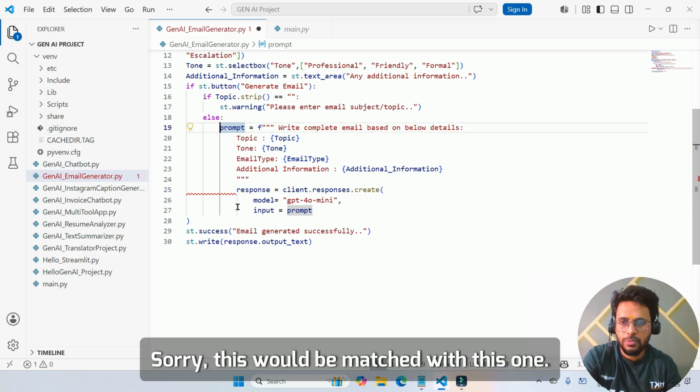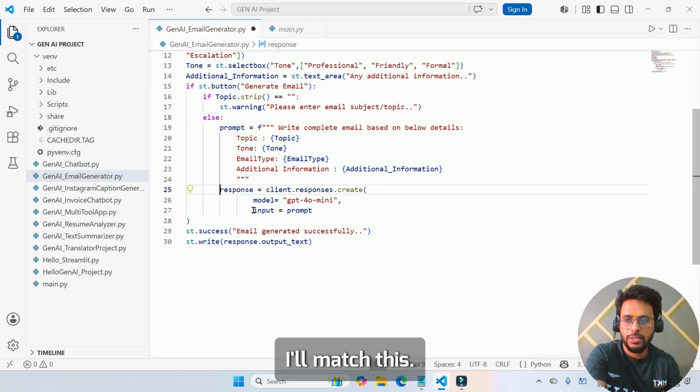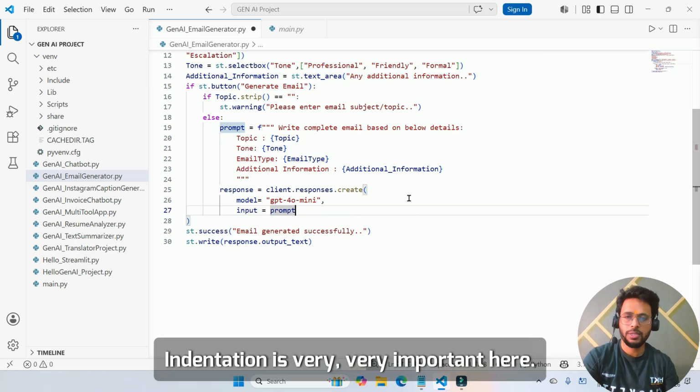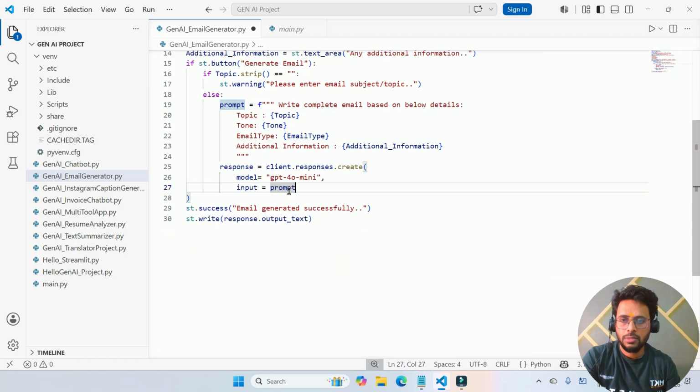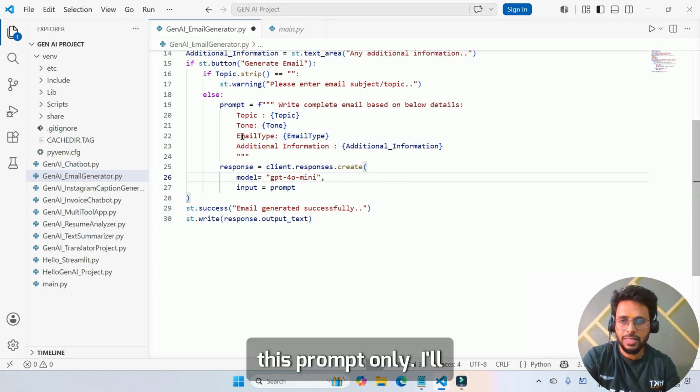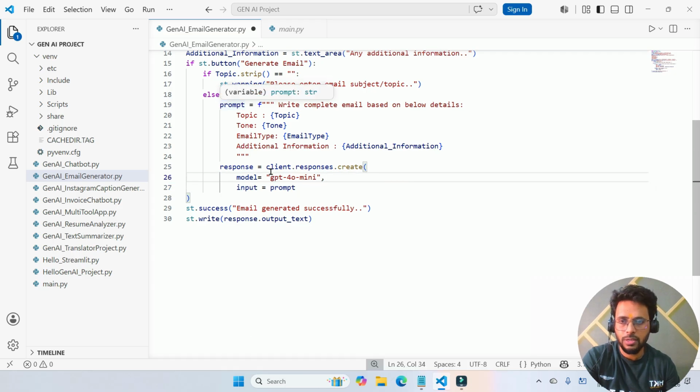Sorry, this would be matched with this one. I'll match this. Indentation is very, very important here. I don't want to make this a part of this prompt only. I'll make it matching with this.